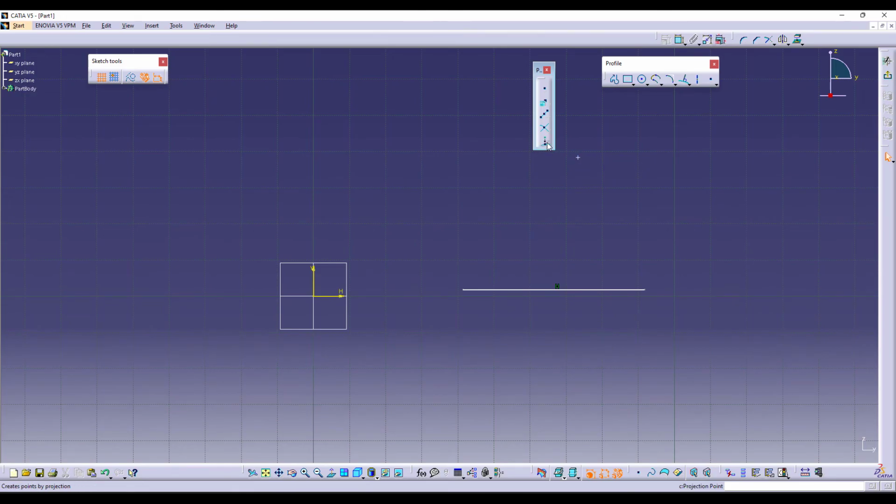So when I say projection of a point, it will ask you to select the point first and where you want to project it. By default, it is always perpendicular. So when I select it, it creates a perpendicularity and a new point. As you can see on the screen, I have highlighted it.